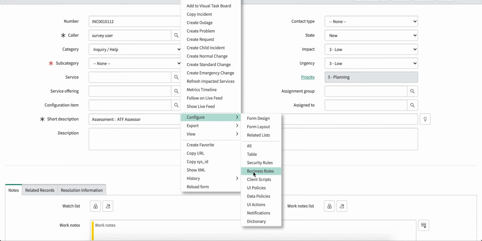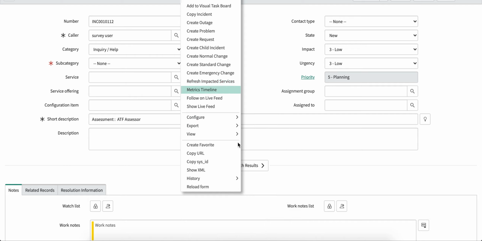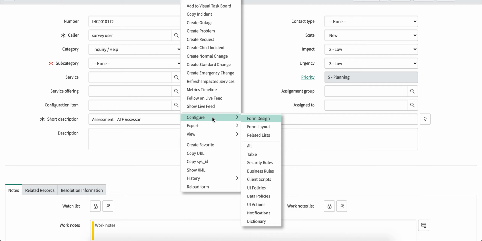Business rules run on the server side, meaning they run on the server end, and the client script would work on the browser, on the Chrome browser that I have opened. The client script is preloaded onto the browser. That's why it is very important to understand that we should not write a bunch of unnecessary client scripts.